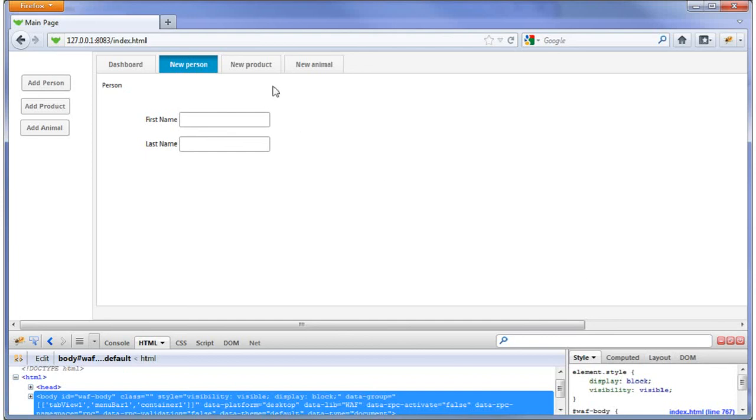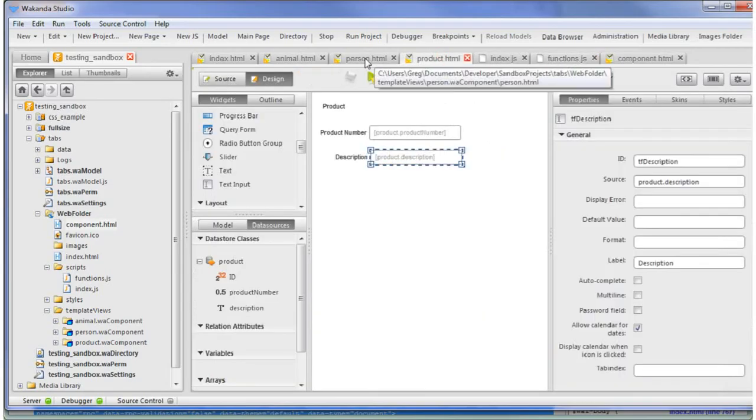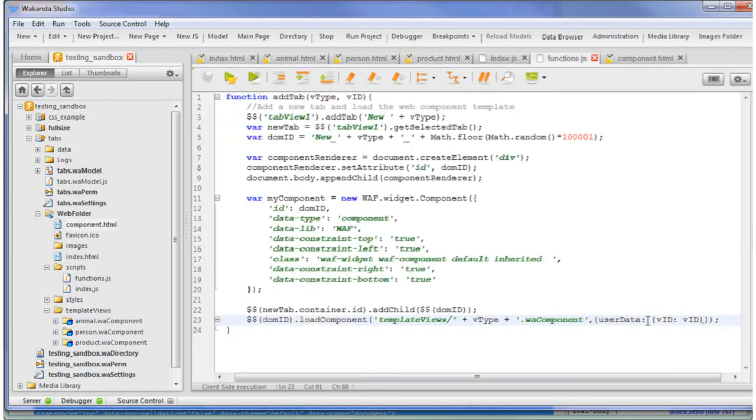Okay, so we've got the templates working. I'm going to try and finish it up in this movie clip here. Next step is we want to start tying it into the data source. So we're going to start working with these web components, and we're going to access this variable that we sent in and initialize the tab.